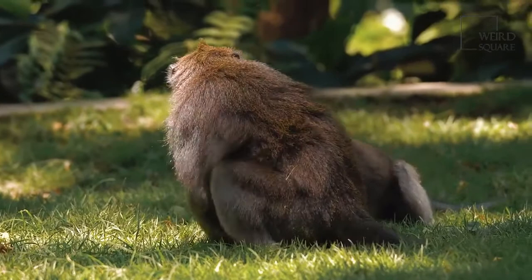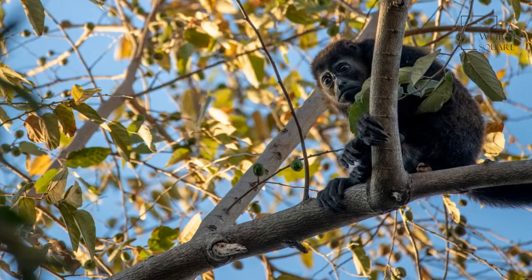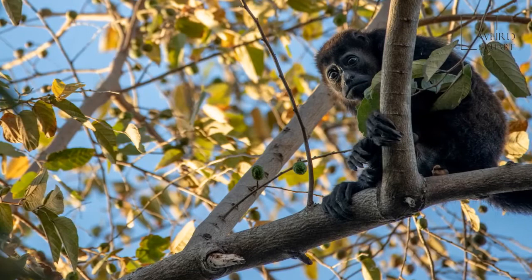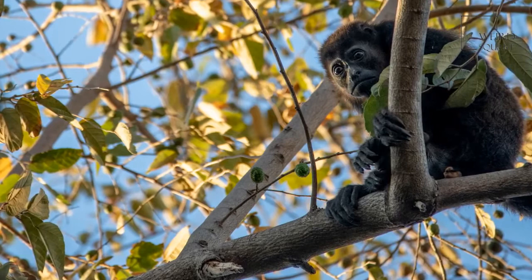Unless you want to get wet, you should never stand under howler monkeys in the trees. Howler monkey troops have a dominant male, but they also have a dominant female. The male is the boss of the whole group, and the female helps him keep everyone in order. Rarely do members of the troop fight among themselves, even though most have grumpy dispositions. They stick close together and watch out for each other, though sometimes a short spat can cause injuries, such as when a male and female fight with each other.